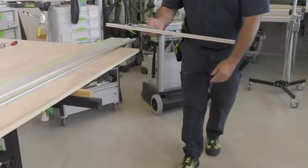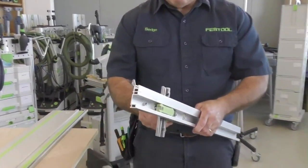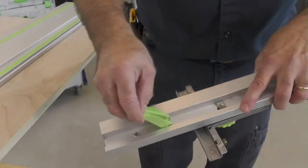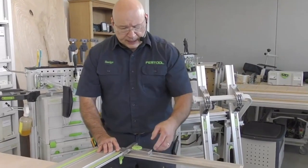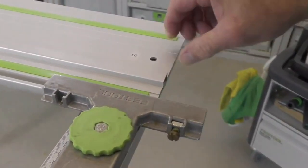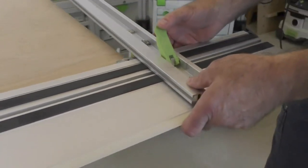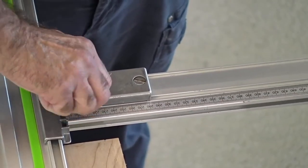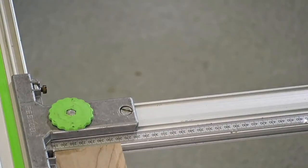The scale always goes to the board. When you set these up, it takes a little getting used to — make sure everything is loose when you set it on the rail. See this T-nut? It's loose underneath. I pick it up, slide it in, flip it back over, lock it here, then tighten the big green knob. I always go like this because sometimes it holds up on that outside rib.